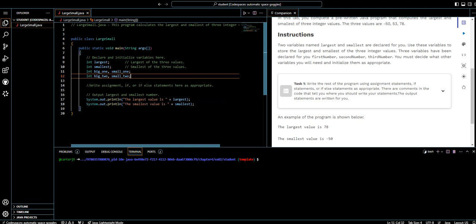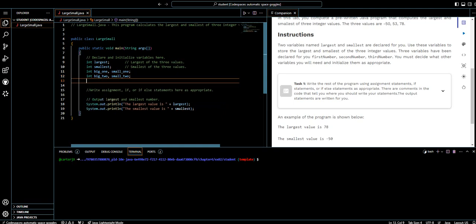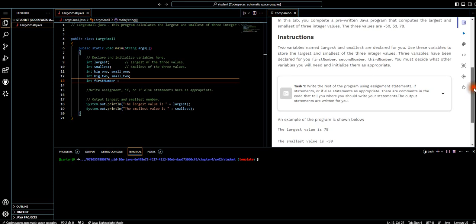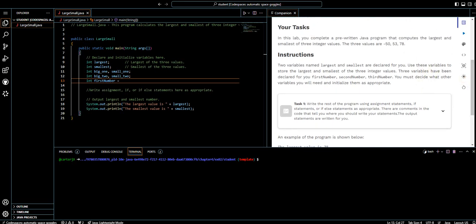Camel case, we don't need the capitals. So first number equals, the first one was -50. Yeah, -50.